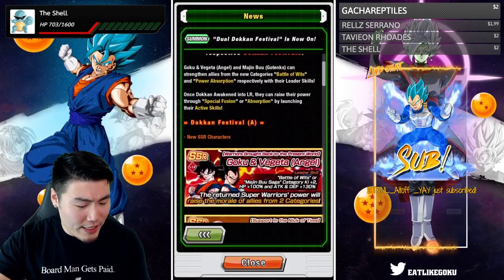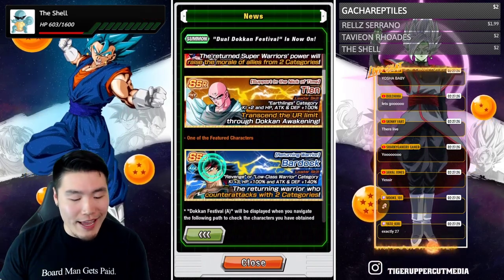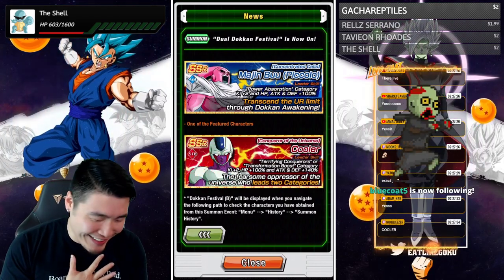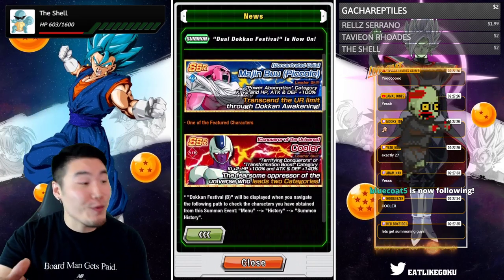So Dual Dokkan Fest, I saw some extra discounts, so we got the new Tien, who's amazing. Oh, Bardock's back. Okay, Bardock's back, I like that. Cooler's back! Oh, Cooler's back, finally! Yo, SDR Cooler, guys. We've been waiting for this.